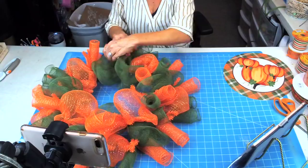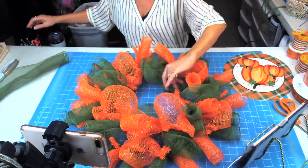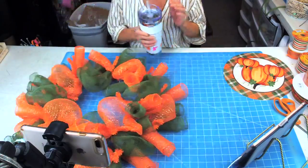I think we're just going to do the 2. I might add some 10-inch mesh in here too, but we'll get to that after. Yeah. Oh, I'm glad I remembered that. I was like, oh my God, I can't remember.